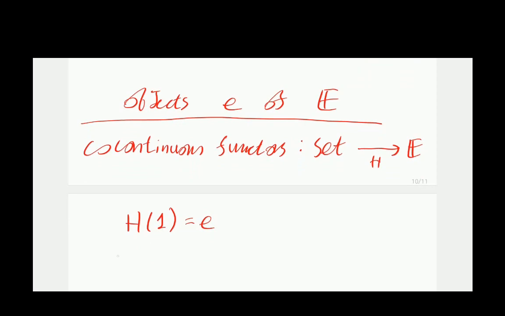But then what about the set with 2 elements? Well, that's going to be the coproduct of 1 and 1. And the fact that we're forcing H to be cocontinuous means that this better look like H of 1 coproducted with H of 1 in E. And so you can see that the way that we're acting on all of the other sets, all of the other objects over here, is fixed by the way that we're dealing with the terminal object. So just picking any object of E is really going to give us a cocontinuous functor H from Set to E, because any such functor essentially has all its form fixed by the way that it operates upon the singleton set.